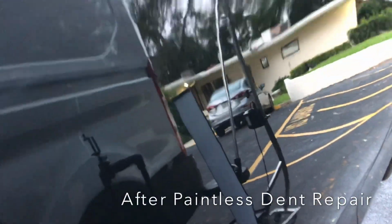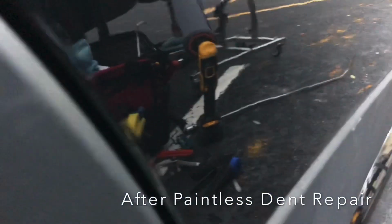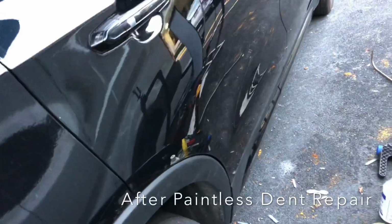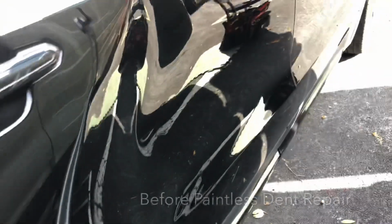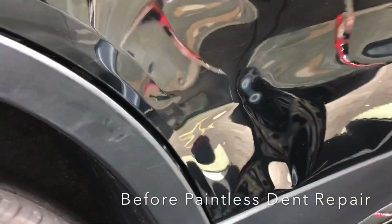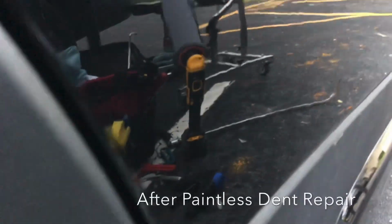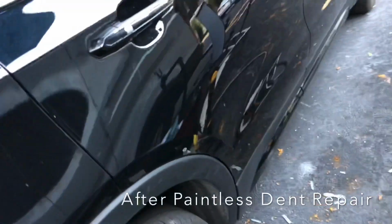And we can all relate when we first purchase our brand new vehicle, we get it home, we're overly protective of it. You try to shield it from any kind of damage that may occur, even like this. But just understand that paintless dent repair does exist, and if you can do it this way, it is by far the best route you can take for repairing your vehicle in terms of bringing it back to its original factory condition, keeping the original paint and parts intact. And we're essentially turning back time.